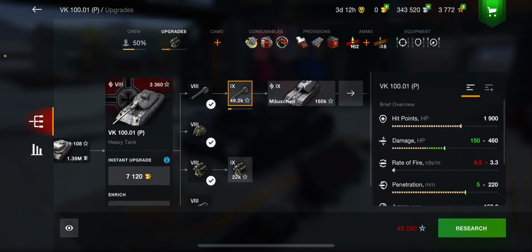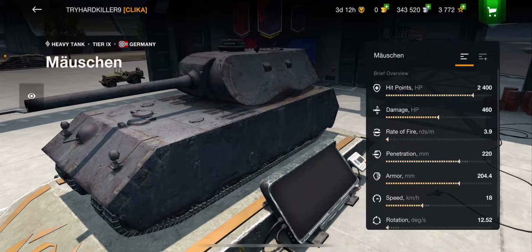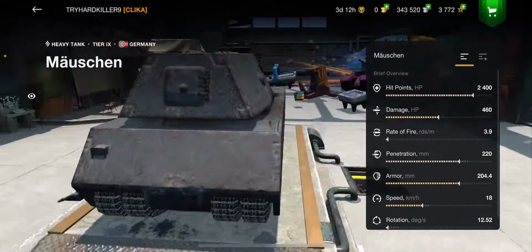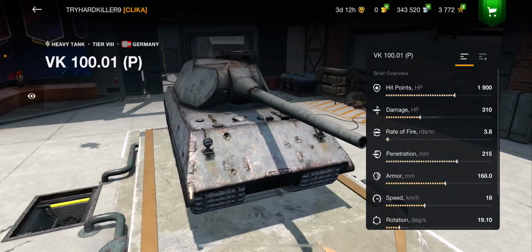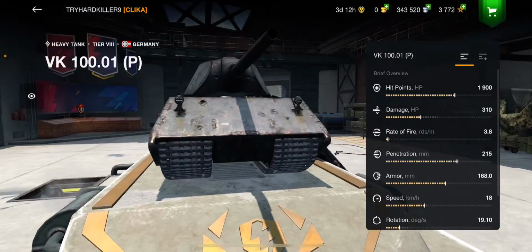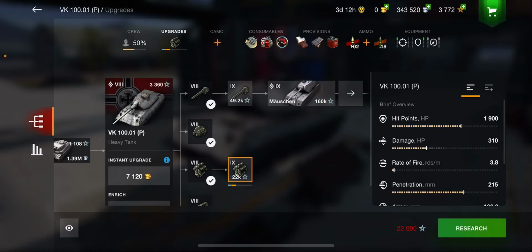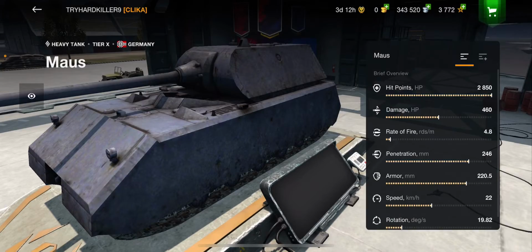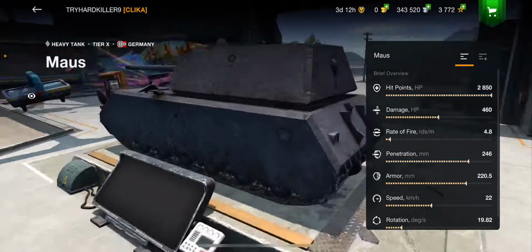But after I upgrade this one, then it's going to be this one, which is going to look like this, which is pretty close to the mouse. It looks exactly like it. My tank actually looks like it a little bit, because it's got the big wheels and all the other good stuff. But after you upgrade it, then it becomes the mouse, which is the strongest tank in the whole game. You can kind of see this is the strongest tank.